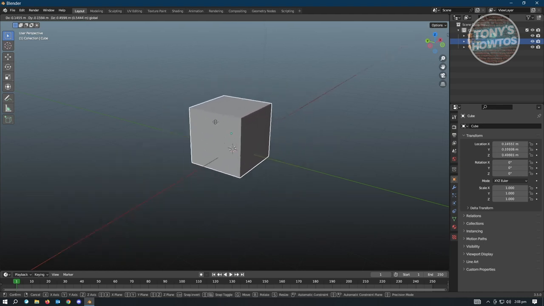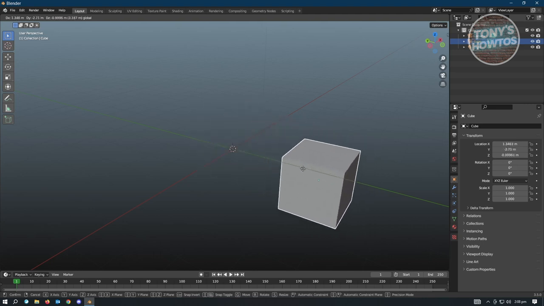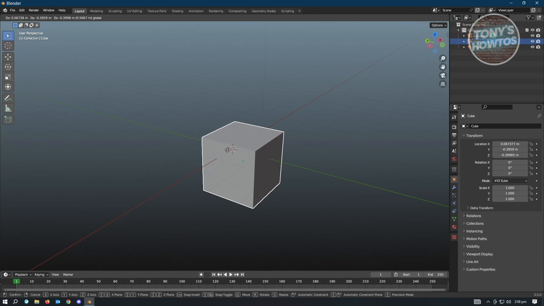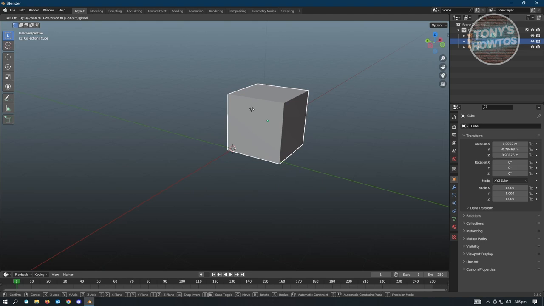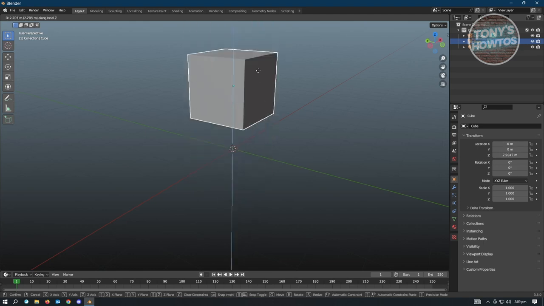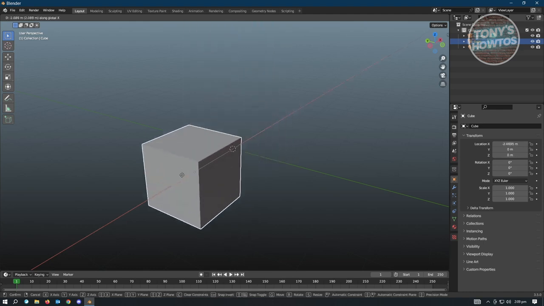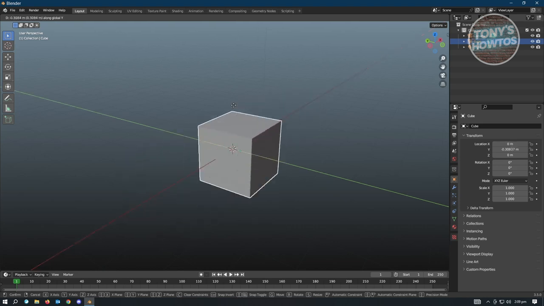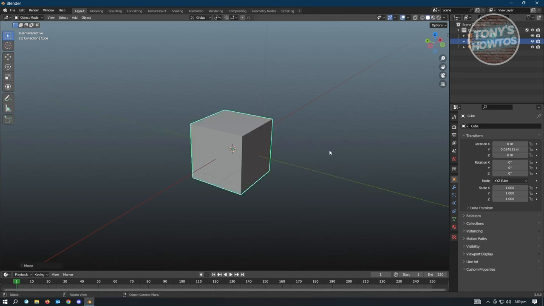One more thing that you could do, if you have your hand already on the keyboard, is press the keys Z, X, and Y to lock that specific object to that specific axis. So when I press G to move, as long as you're moving the object, just press Z. It's going to lock itself on the Z axis. Press X, it's going to lock itself on X, and press Y, it's going to lock itself in the Y axis. But that's how you move your object here.